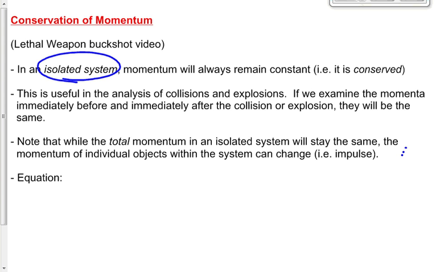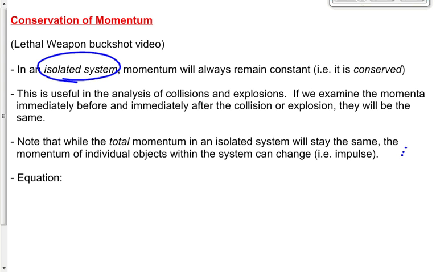Fire that gun. What's the momentum of the gun and the bullet before you fire it? Zero. What's the momentum of the bullet once it's fired? Say 10. I'm making up a number here, but let's say it's 10 forwards. The bullet gained momentum, right? So did the gun. The gun had 10 units of momentum backwards. They both gained momentum, but the total momentum remains 0. 10 forward, 10 backward adds up to give me 0. So you can have impulse, but only when you're looking at individual objects. When you're looking at the system, momentum is conserved.